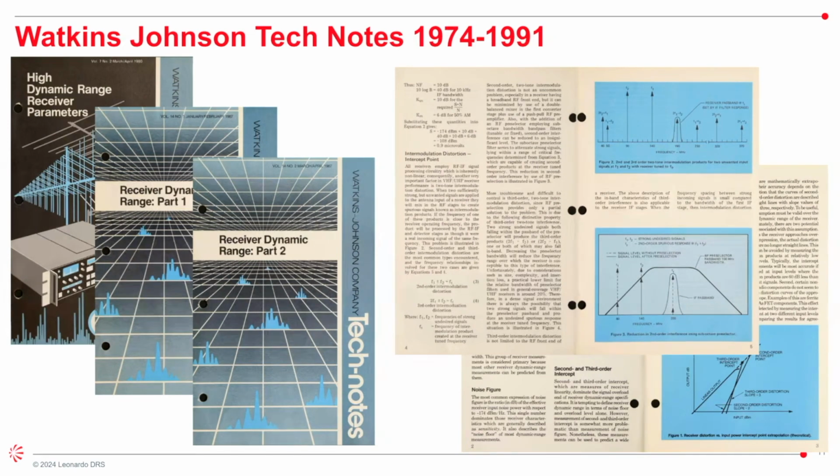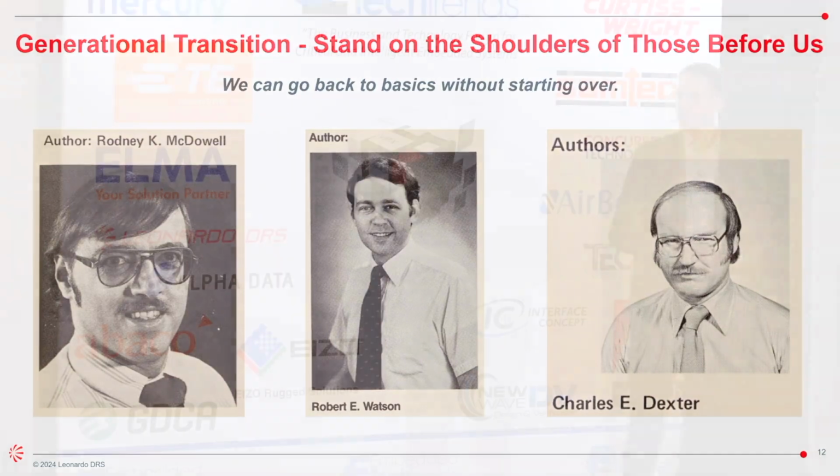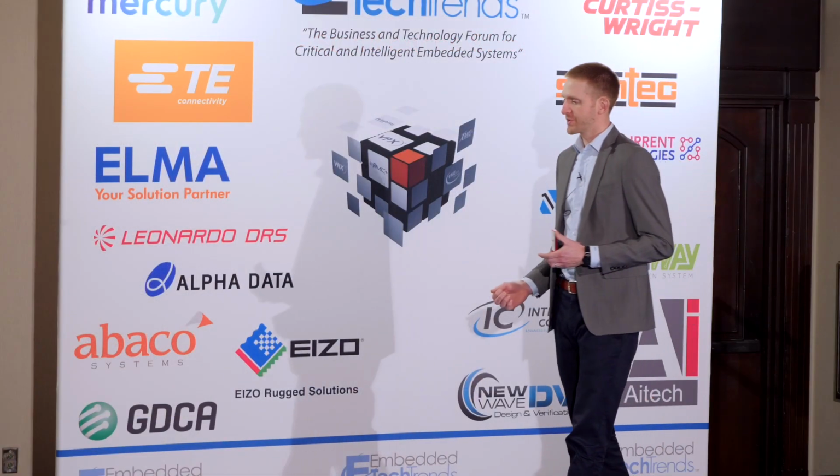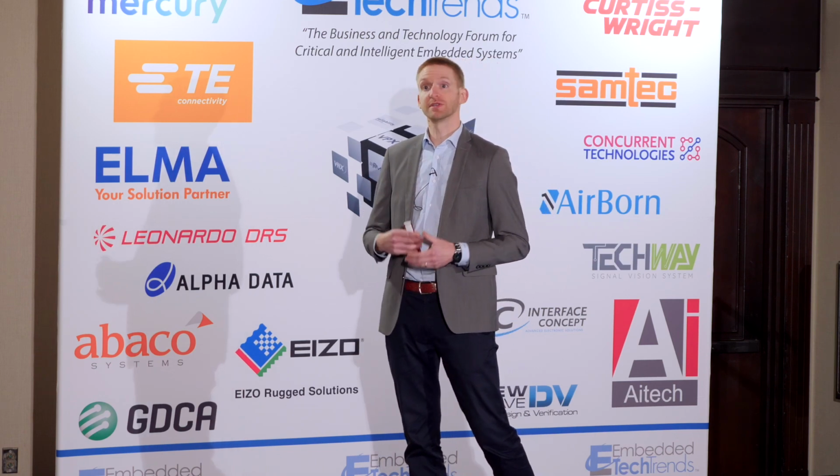This isn't new. Like I said, we're going back. Our predecessor company, Watkins Johnson, WJ, you might have heard of them, Watergate receiver. They wrote on this topic 3 times when they used to publish these tech notes from the 70s and 80s. These are the individuals, and I kind of thought about how we're at another generational cusp. In our industry, those have been standards. I'll go to customers, and one of the graybeards will pull out from their drawer and say, I still have your WJ tech notes. They were written by these guys that are starting to retire. These have been my mentors.